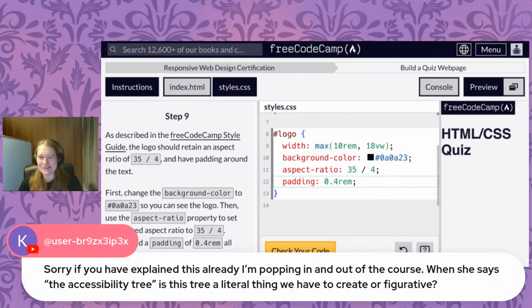Got a question: hey Jess, you've said accessibility tree a bunch of times. Is this a literal tree? This is the purest, most lovely question. So the accessibility tree is unfortunately not a literal thing. It's very figurative.